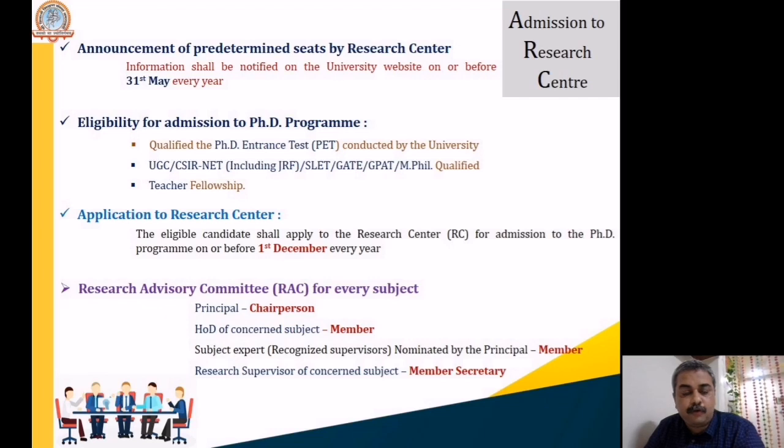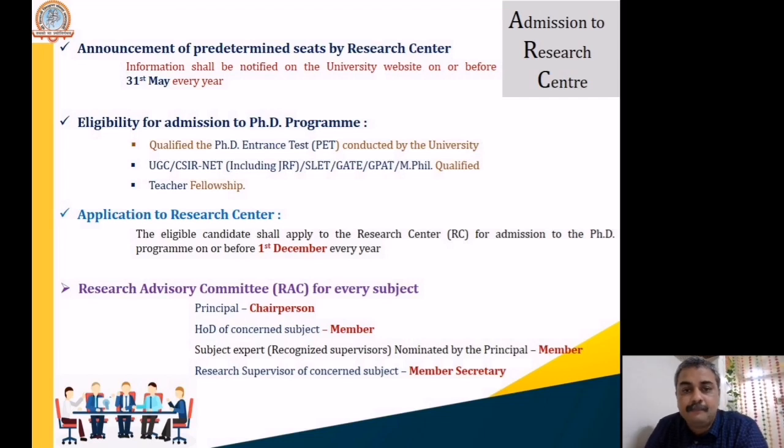Next is the eligibility for admission to the PhD program. To get admitted for the PhD program, you should be PhD entrance test qualified, that is the PET, which is conducted by the university. Those who are UGC CSIR NET or JRF, or who have qualified SET or even qualified MPhil degree, they are exempted, along with those with a teacher fellowship, from the PET examination, the PhD entrance examination of the university.